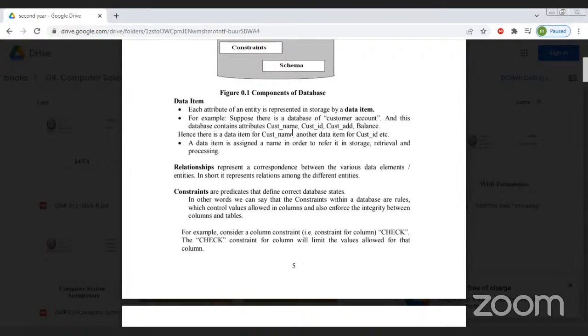All those things are their attributes. So the customer account is our entity. What are its attributes? See here: the customer name, customer ID, customer address, and balance, as well as account type.